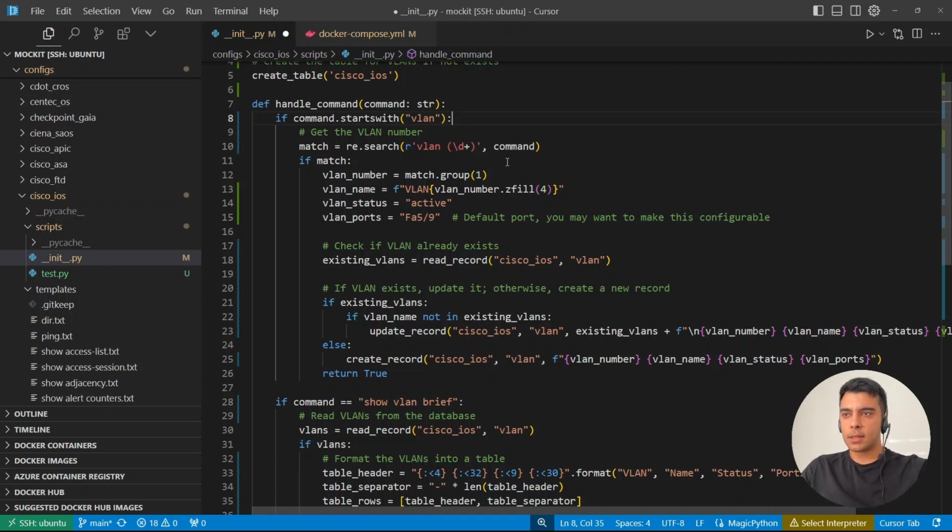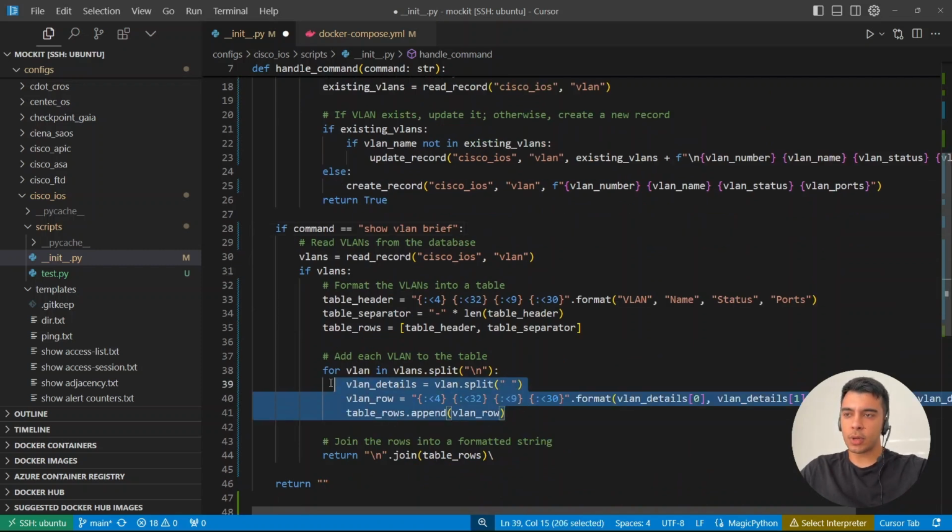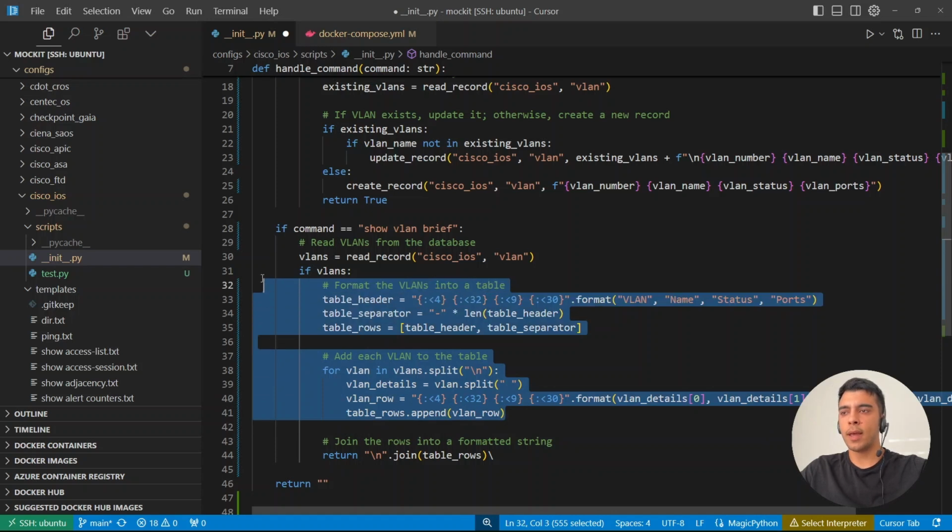And once we do that, then I should probably delete the port, because this is not something that will be assigned at the time of creating the VLAN. But we create the VLAN, then we retrieve it from its database afterwards. The way we retrieve it is by running show VLAN brief. You can change the command if you want, but I actually made this in a way that would be similar to a show VLAN brief command inside a Cisco IOS device. So you can change that, but this is just showing the way show VLAN brief shows in the real device.